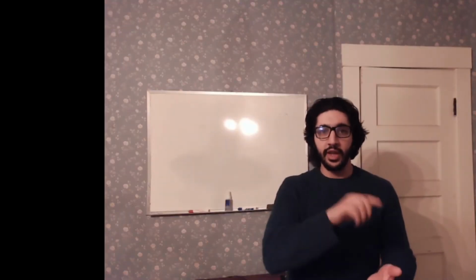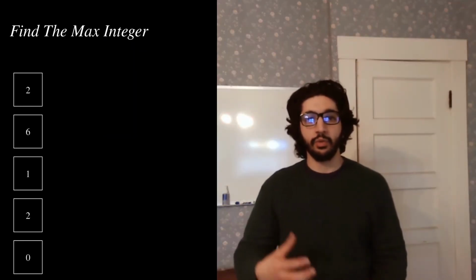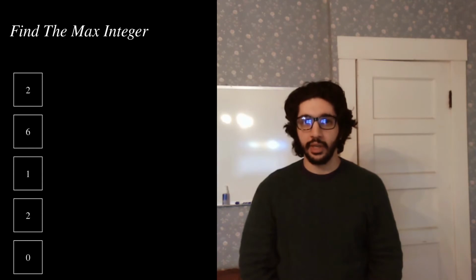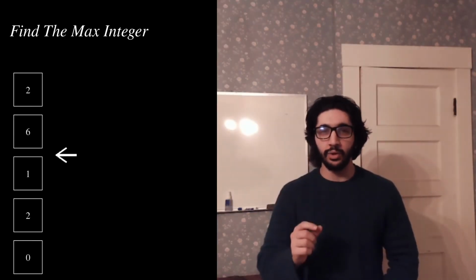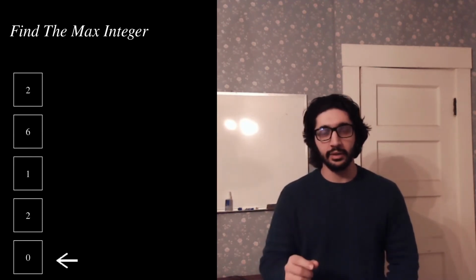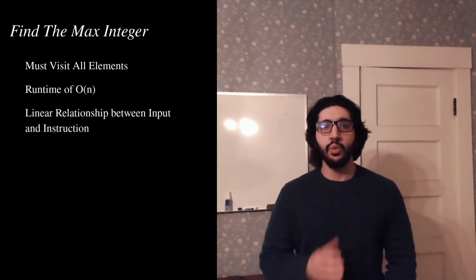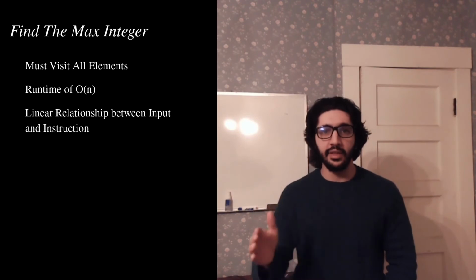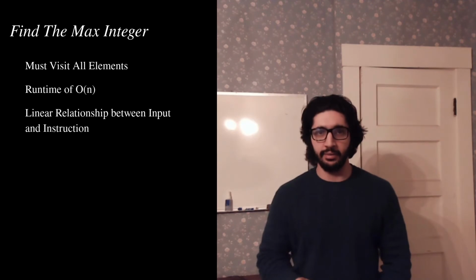Let's start with iterating over an array. Given an array full of random integers of some arbitrary length, we want to figure out what is the greatest integer in that array. Think about this. How many elements must we go through to deduce the maximum value of the array? Well, we had to visit all of them. So worst case scenario, we have to go through every element in that array. Our score for this algorithm is O of n.